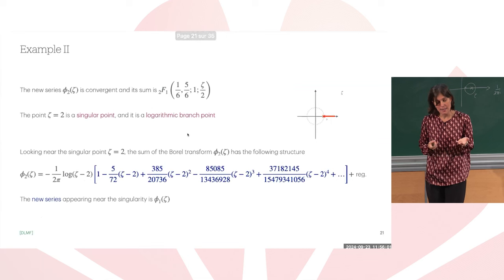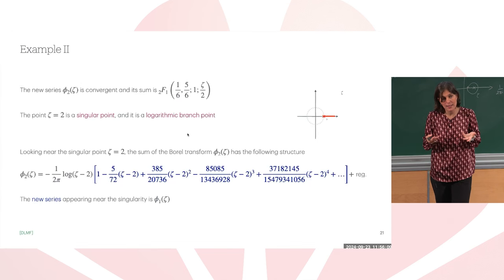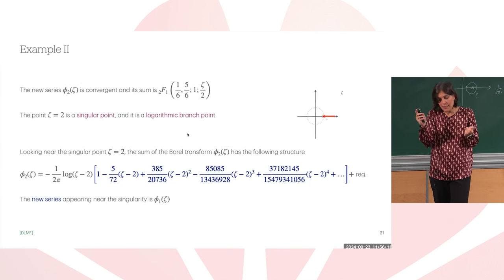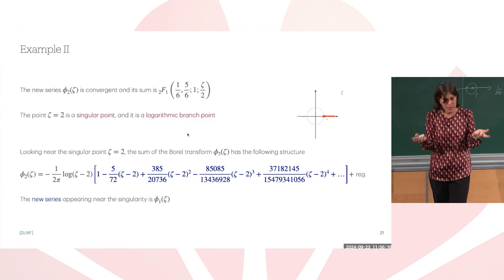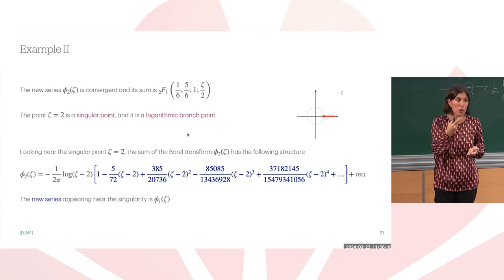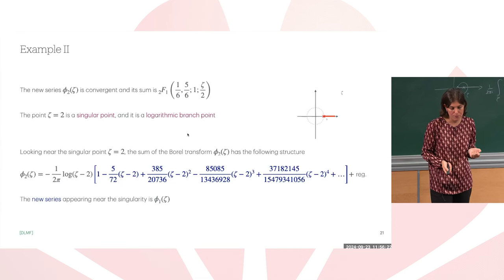But this is one of the instances of resurgence. So the fact that this function is resurgent and that this type of singularity is what tells you that the new information is there. And in fact, after you have studied all of them, that's it. I mean, you will be able to recover and to go back to the starting point in a certain sense. So you have recovered the full information.